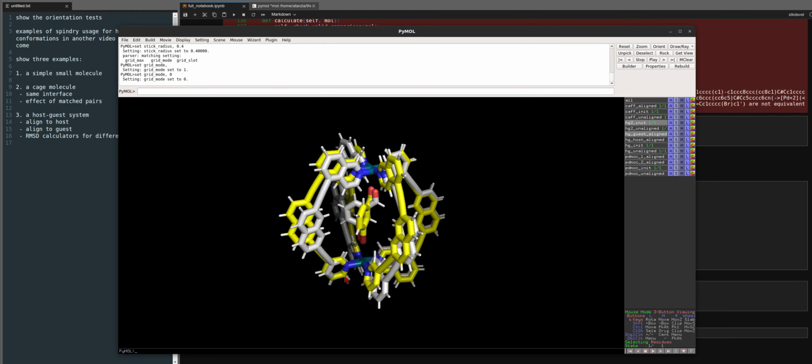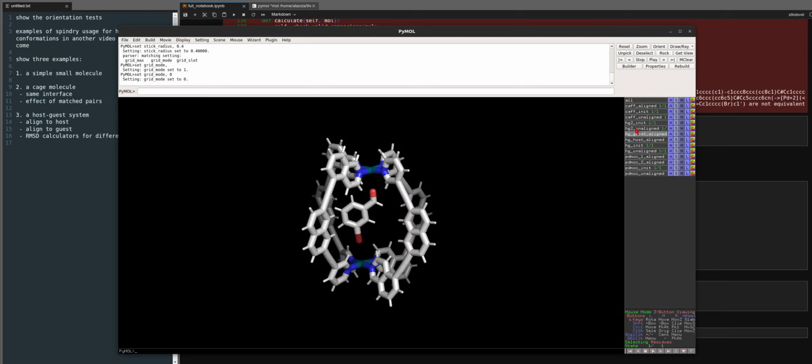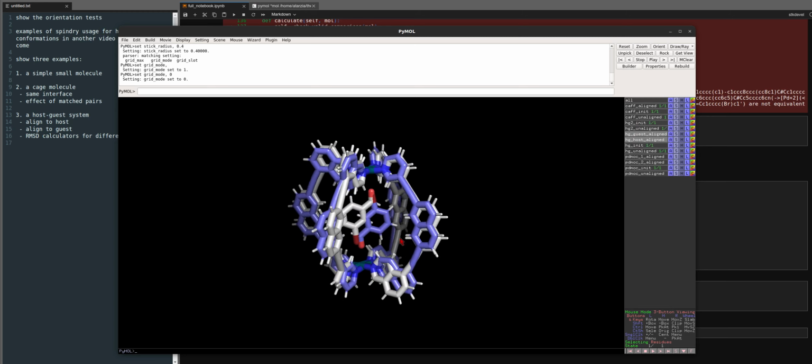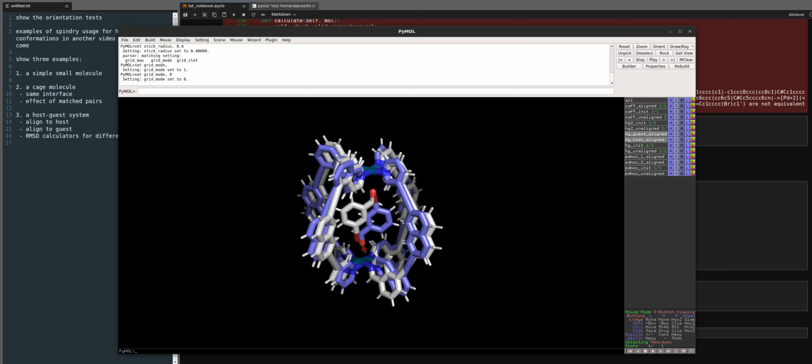What you'll notice comparing the host and guest aligned system is that it flips the molecule, right? And this is where those initial configurations are important for looking at these large changes, because spin drive will orient and shift the molecules in small amounts, while those large initial configuration changes give you these large shifts.